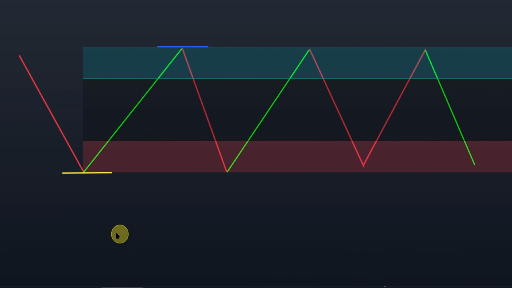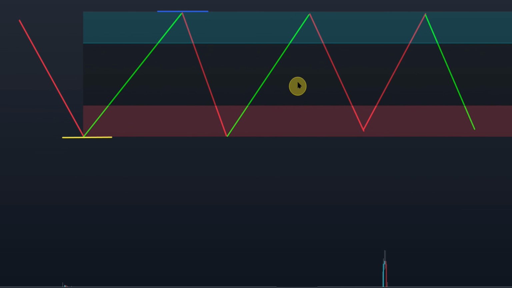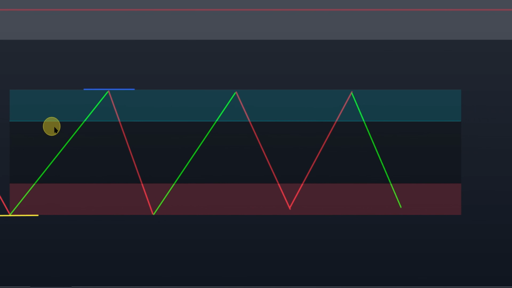So holding patterns exist for a couple different reasons. Most of the time it's going to be for institutions to offload liquidity. So what they do is they will put a limit order to sell in this area up here, or another firm will have a limit order to buy, or they put a buy and then sell up there. Institutions trade level to level. They're not really concerned about the middle of the range. They're only concerned about the hard right edge.